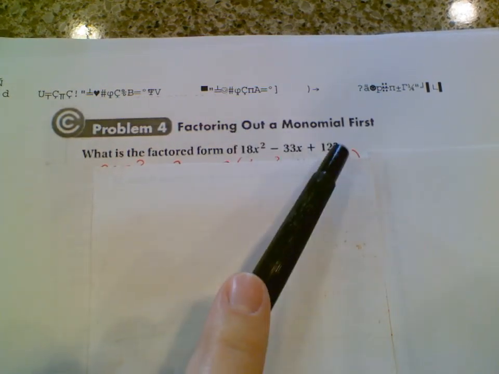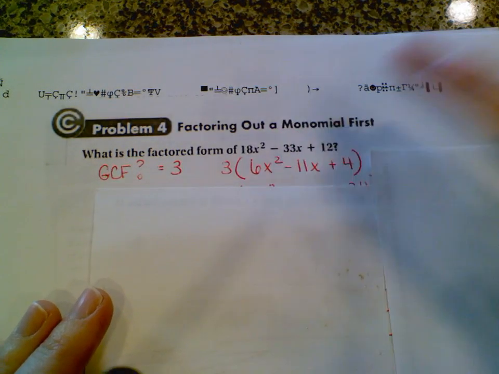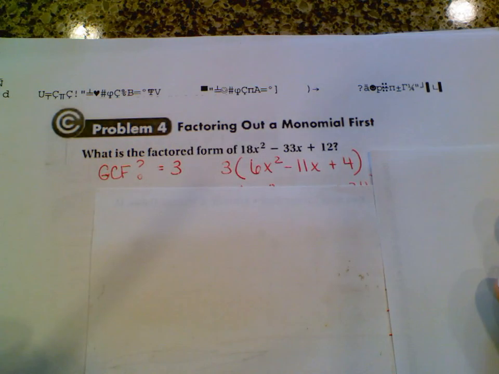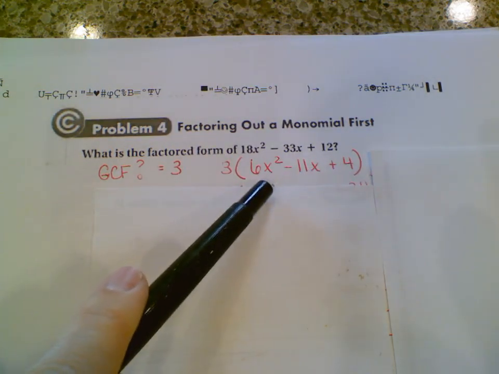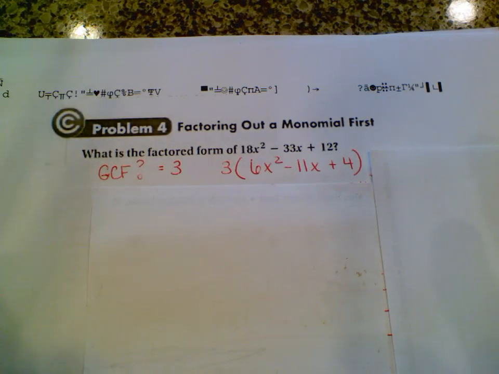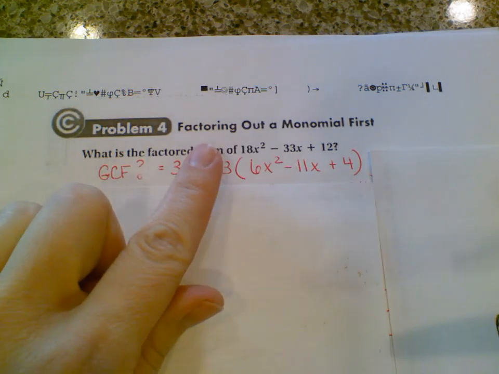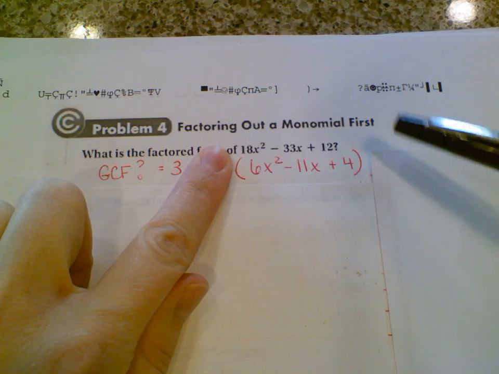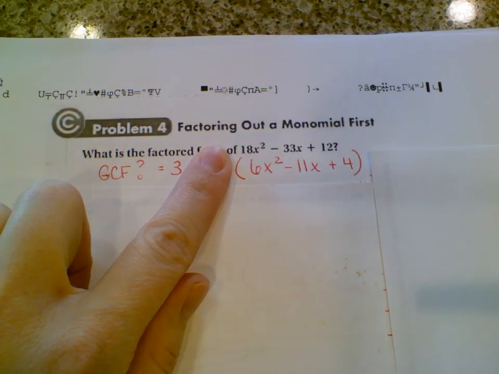I can divide all of those numbers by 3, so in this instance I have a greatest common factor of 3. If you remember, when I have a greatest common factor of 3, I wrote in parentheses what was left over. That's why we practiced that particular skill. So here is my first step now. Now what you're going to do is just ignore that 3, and this is the polynomial that you will use for the slide divide bottoms up.